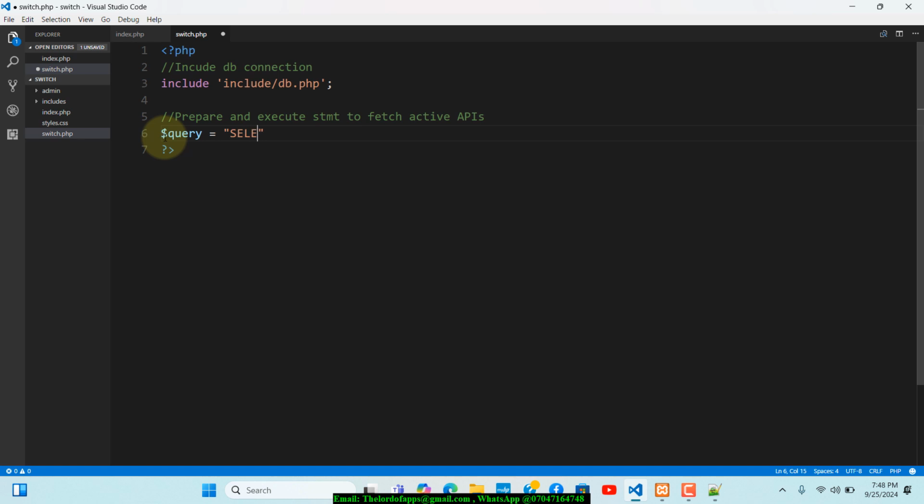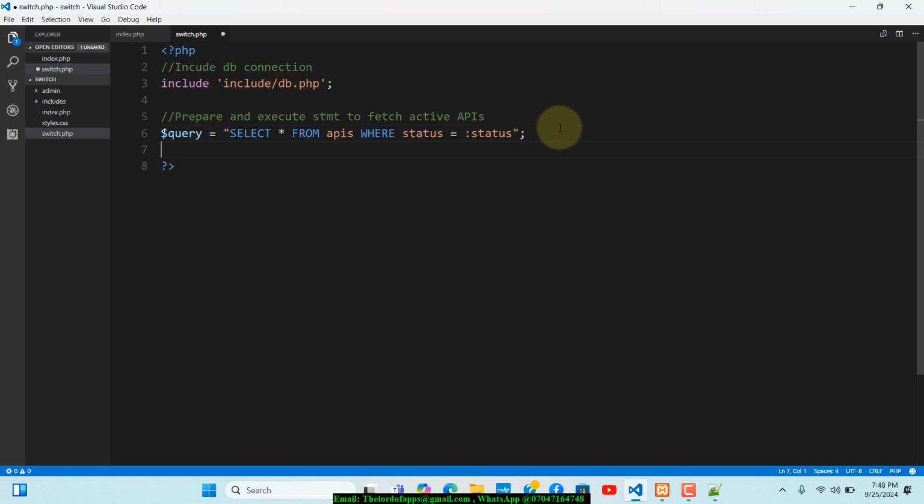So this is going to be select from, and basically we're selecting from APIs as a table. We can just add a where clause right here, and we'll say status is going to be equal to status. And the next thing I want to do is really very simple. Sorry about this, we need to terminate this line.